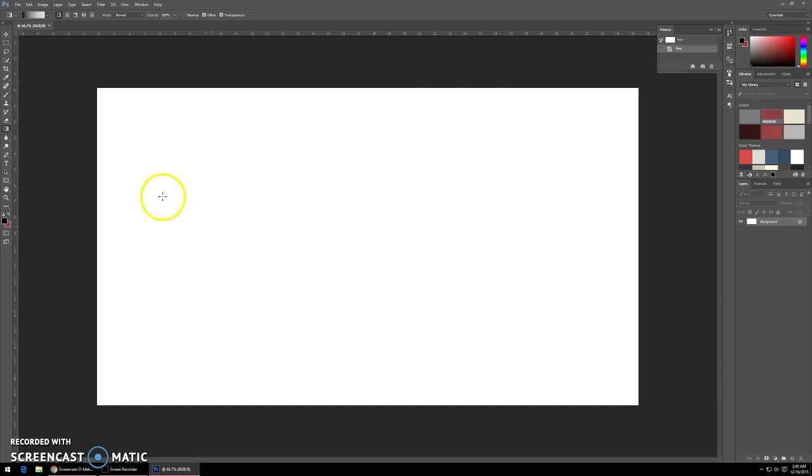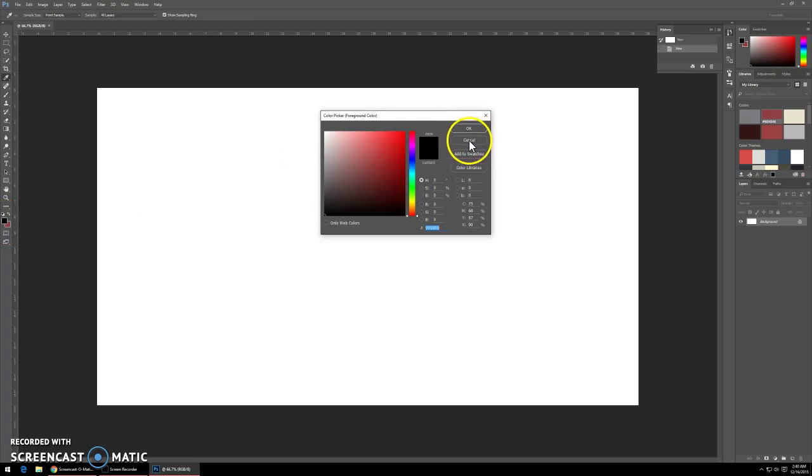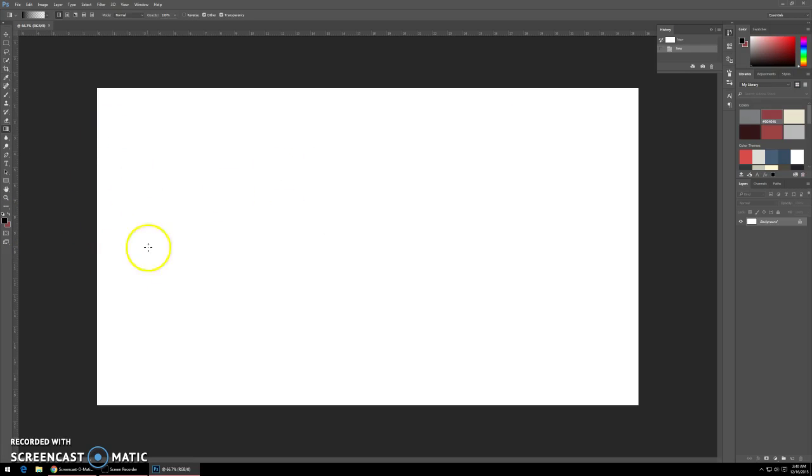All right, the first thing you want to do now that you've got your new document open is pick your two colors that are going to pretty much be the dominant color in your background for your wallpaper. For mine, I'm going to pick black and this off red color. They've already got them set here in Photoshop, so I don't need to change anything. But if you were to do that, then you could just pick whatever colors you wanted.